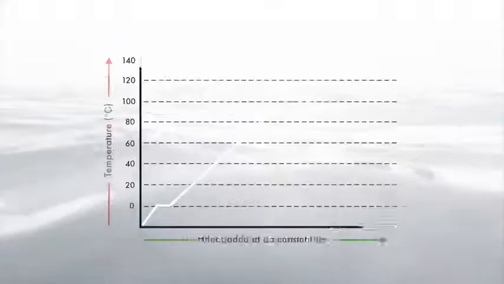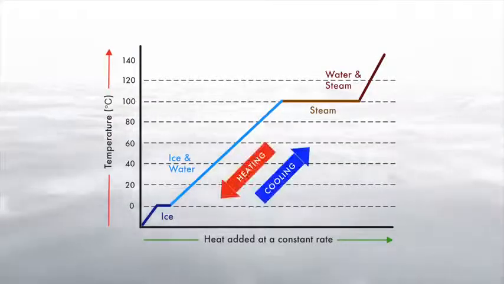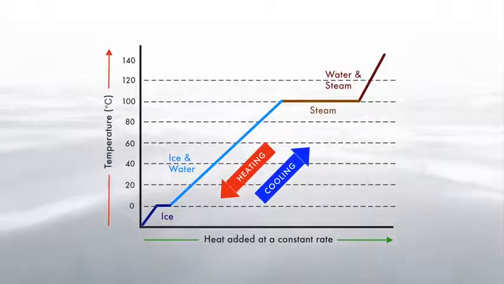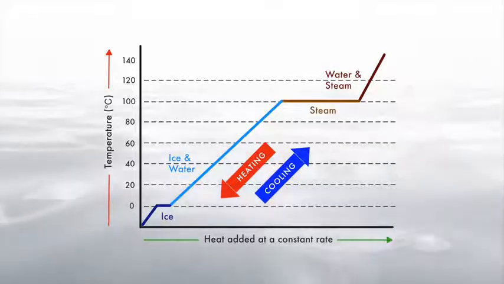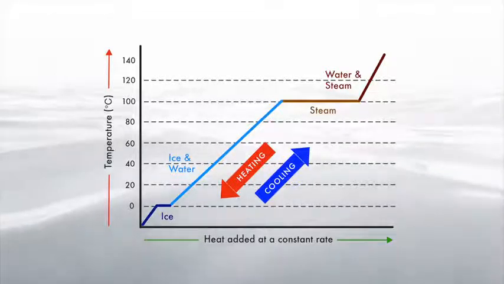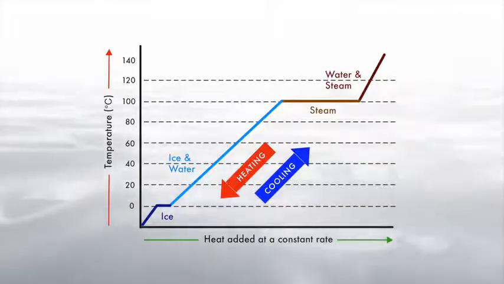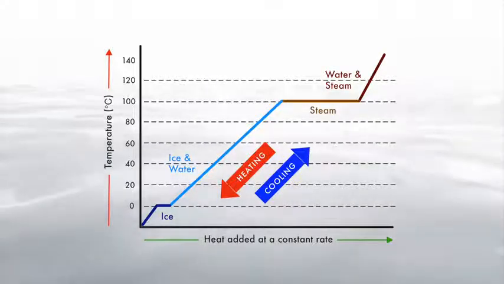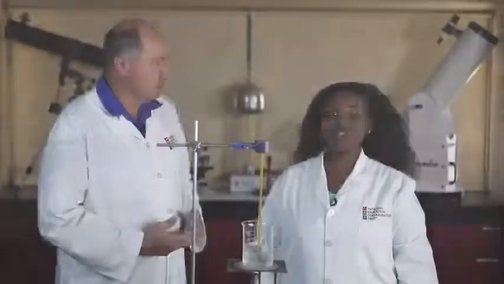In theory, if we heat ice at a constant rate, we should get a graph of temperature against time that looks like this one. The temperature of ice remains constant for the time it takes for the ice to melt. The temperature of boiling water remains constant while the water boils to form steam. And the temperature of water rises steadily from ice point to boiling point. So, you can see that we need to measure temperature, time, and to record phase of water while we carry out this investigation. We will measure the temperature every minute and record the phase of water when we do this.